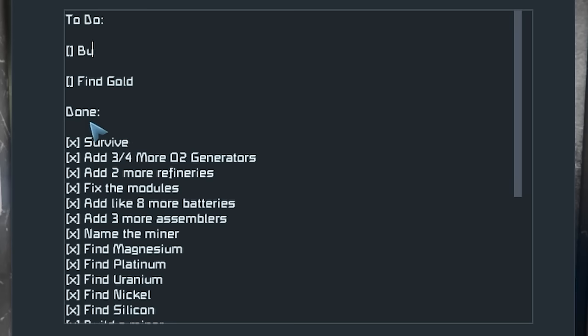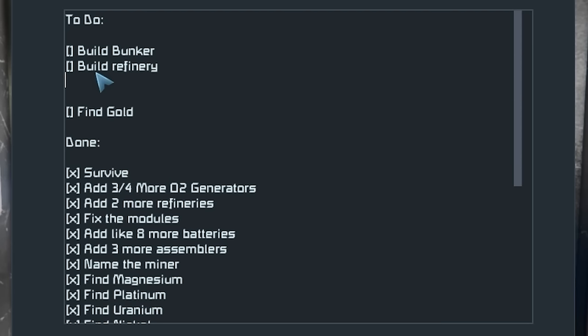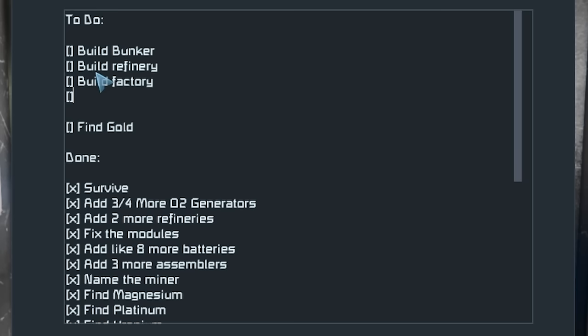So build bunker. That's going to be step one. That's going to involve digging the hole. It's going to involve building out. I think we're going to want some medical components in there to make a med station. And maybe like a backup copy of Izzy's to run the whole thing, but other than that, I think we're going to keep it pretty chill. And we're going to need to build a refinery and build a factory, and we're going to need to build storage.